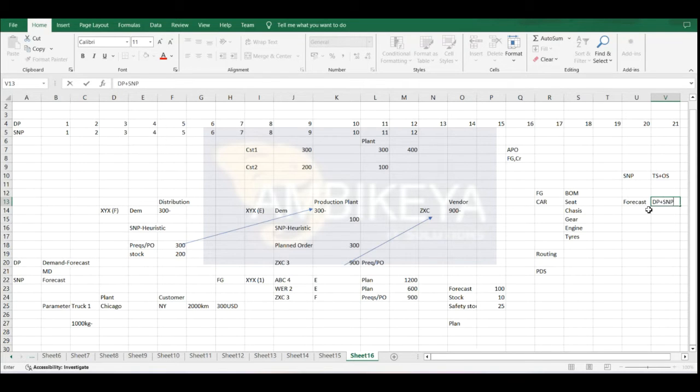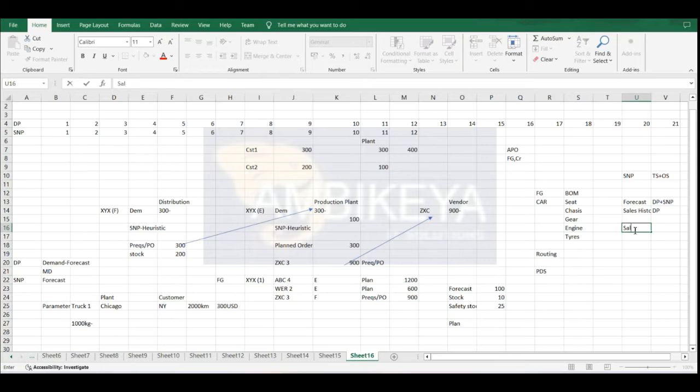What about sales history, where can we see it? In DP only, correct? Is this time series or order series? Time series. We'll see it in DP only.